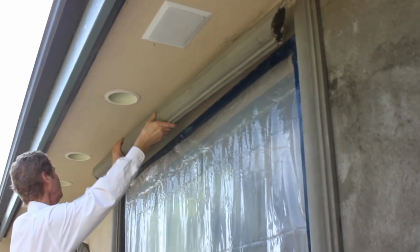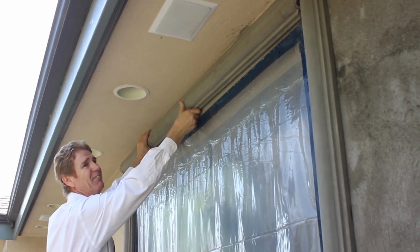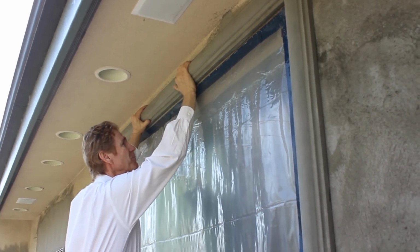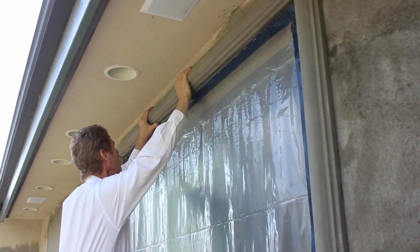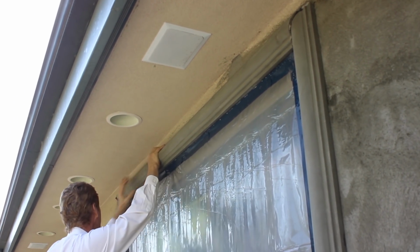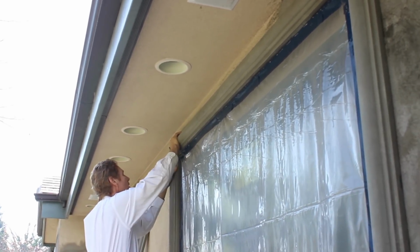So what I'll do here is, Jay cut these. I assume that they're cut right. If I cut them, they'd be cut a little crooked. Now, what I want to do is, the window top of the seal should help me hold this. So we're going to go back and forth a couple times. Grab this guy, back and forth a couple times.